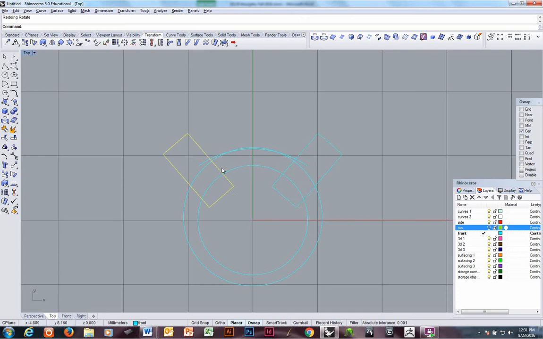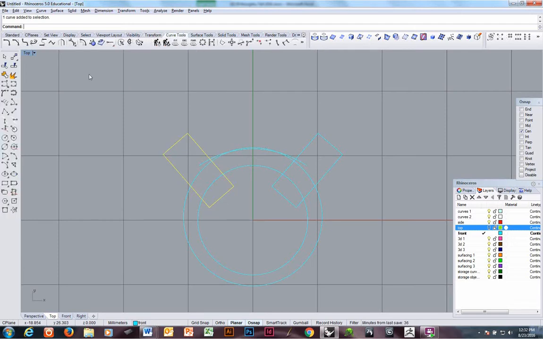Okay. I don't think I want to do much more than that. I'll try rotating it a little bit more. But actually, I don't think I want to. I think I want to leave that where it is.